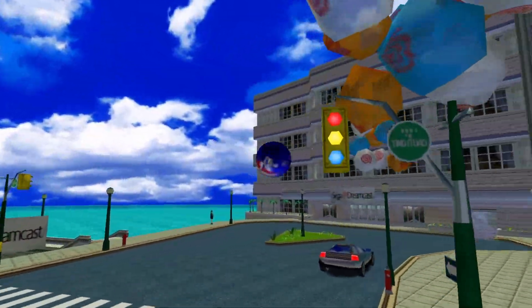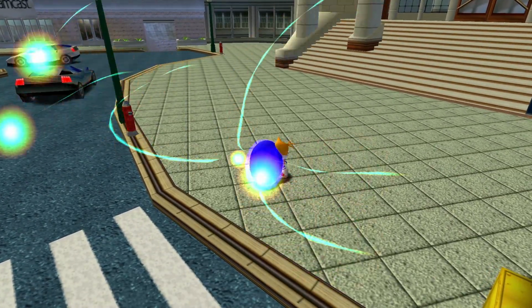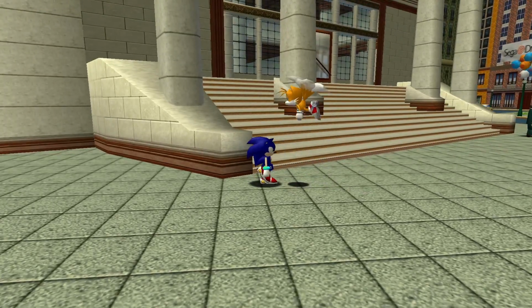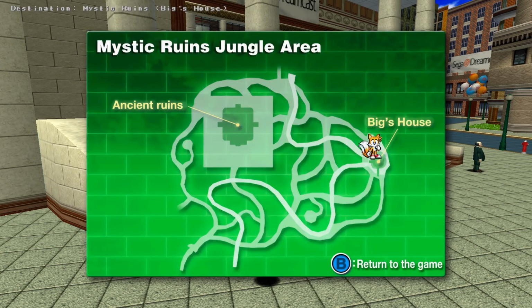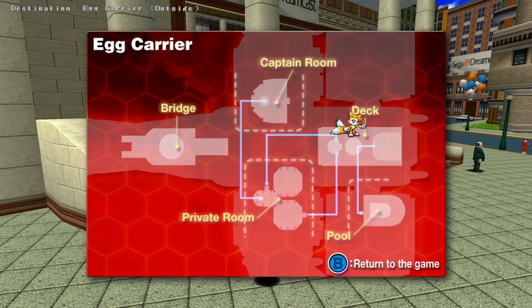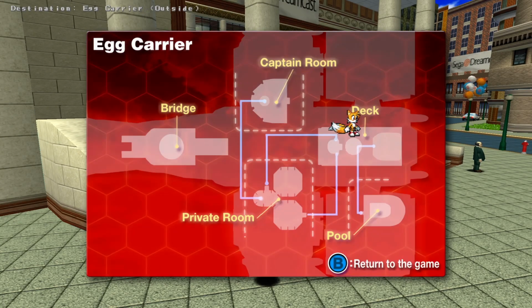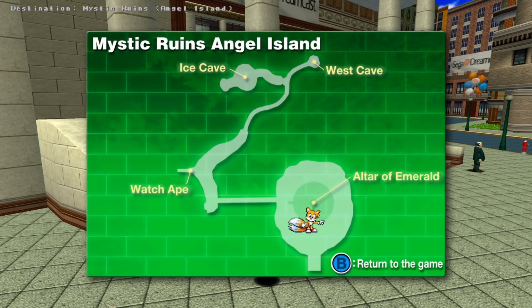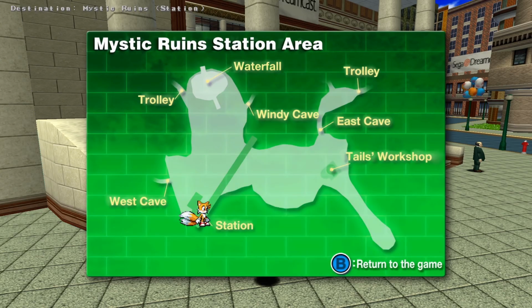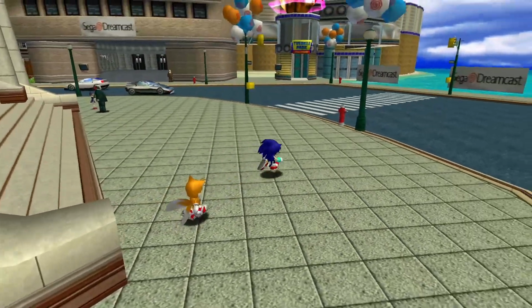Additionally, there's another mod that I want to showcase here. Let me see how it works. Here we go. So, there's a mod called the Better Tails AI mod that allows you to fast travel to specific parts of the game with this, like Station Square, the Egg Carrier, the station area with Mystic Ruins, the Angel Island area with the Mystic Ruins, and even the jungle. But we're not gonna do that just yet.